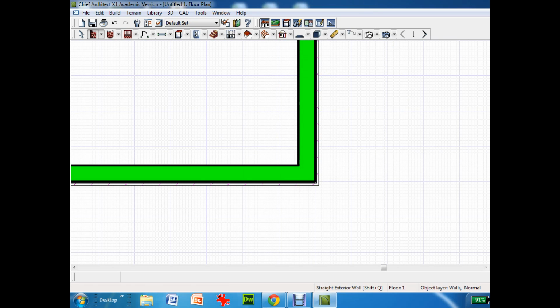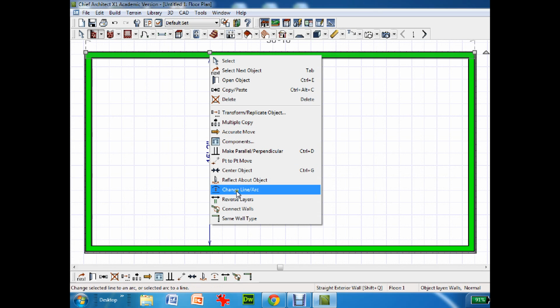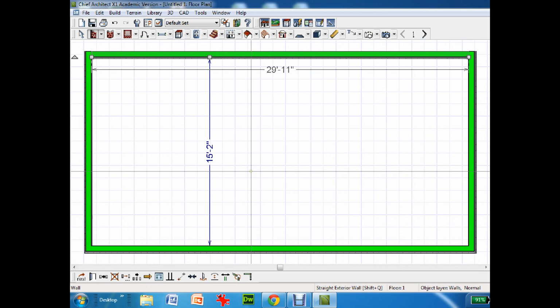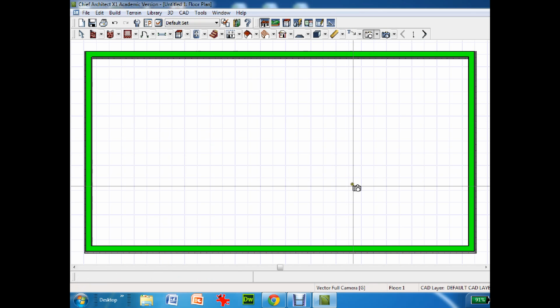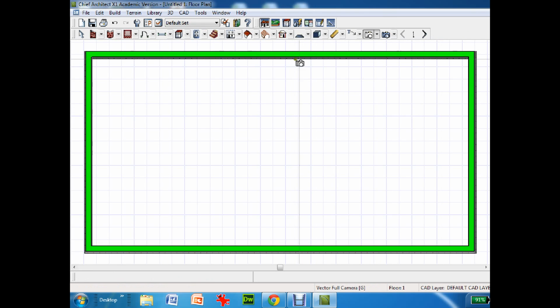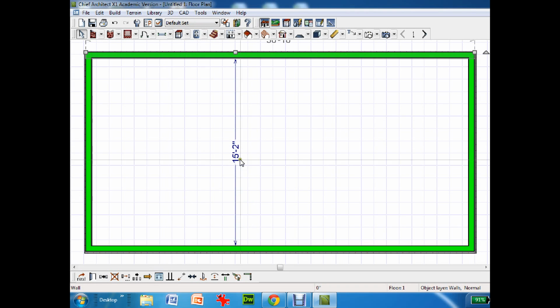If you don't do that, it's just a matter of clicking on a wall, right mouse clicking, and going reverse layer. And once I reverse the layer, now you can see that it's inside. Now just to prove to you that, I can go up to the camera here right now, vector view, and I can click, and there you can see the sidings on the inside and the painted walls is on the inside as well. So I want to reverse that wall back. So I'll close out of here, and I'll just take this wall, go to the select tool, take the wall, right mouse click, and reverse layer. So that's how you do your outside walls.